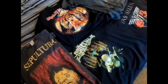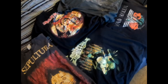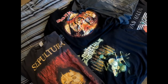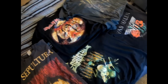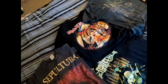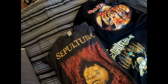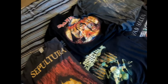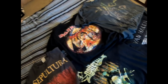So we come to another part I don't like, which is figuring out what to wear. Viewers are very savvy. They do pick up on the shirt that I'm wearing at any one time. Oh, is that a Sepultura shirt? Well, yeah, it is. So I got to figure out which one. Maybe I'll do this one. I bought this shirt actually at the concert at the Mississippi Gulfport Arena in 1996. It was that tour with my best friend who's now deceased. So I might do that one.